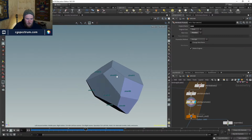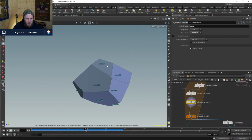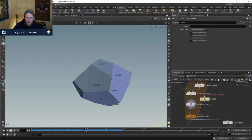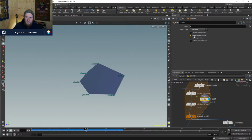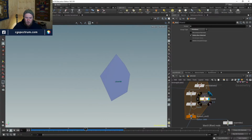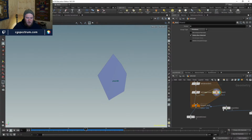Oh, look. So it wasn't happening in that other piece that we were looking at before when we were looping, but this one, look, does have piece 345, piece 402 after the attribute promote. What if we do, instead of average, first match? No. So that doesn't change it. But what I'm thinking of doing here is this. I'm going to blast. I'm just going to put a 0 in there. I'm going to invert that and just keep the first primitive that comes across here. I'll do it after the attribute promote actually, because then it's just a single primitive name. You see that? So now I've got a single piece with a single name attribute on it.